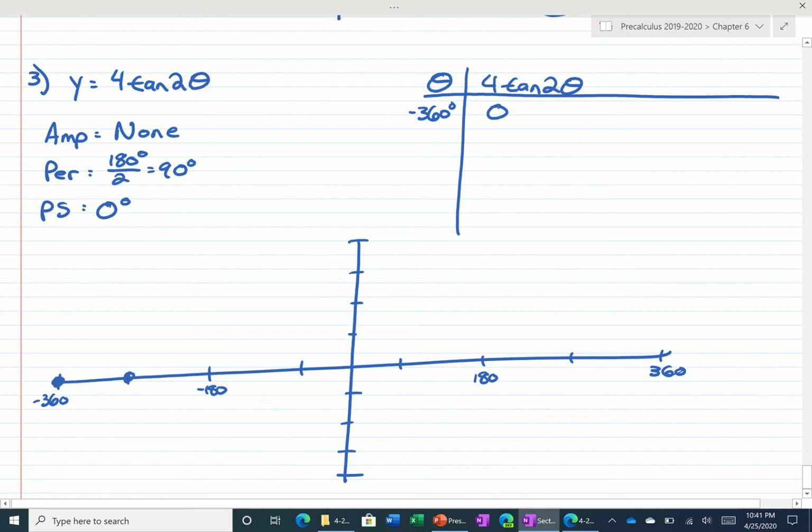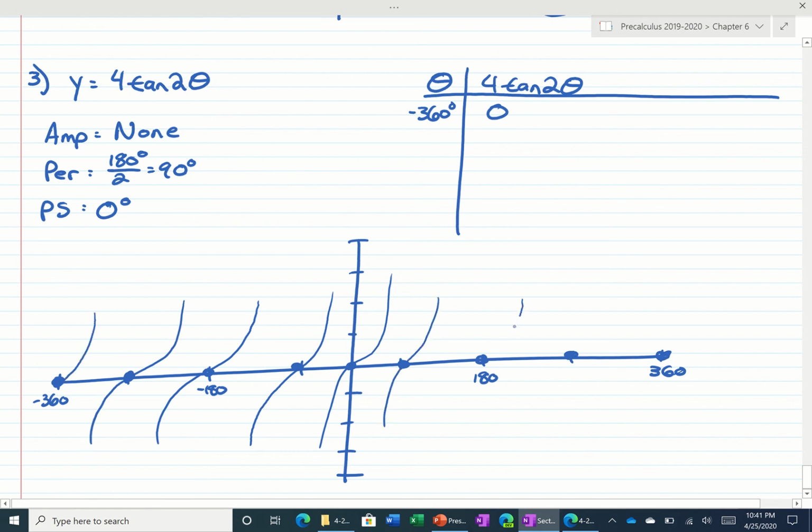Every 90 degrees, it's going to be the same thing. So we're in a little bit of a pickle here. Remember, it repeats every 90 degrees. So I have a feeling the graph's going to look like this. It's going to be kind of like tiny little tangents. Cute. We know that's what the shape of tangent looks like. That's what it would be.